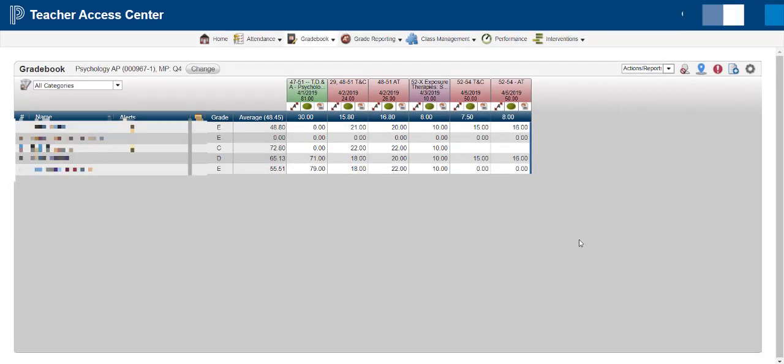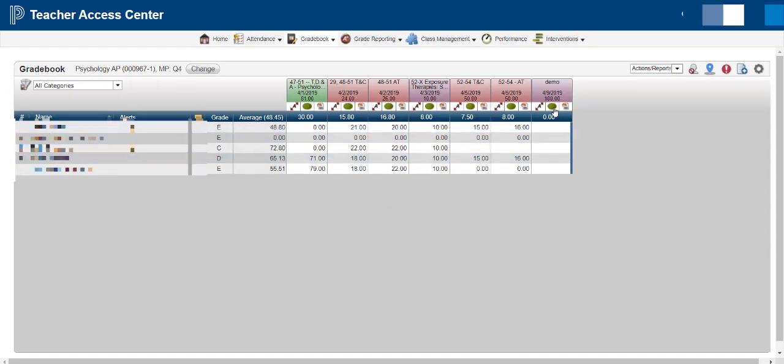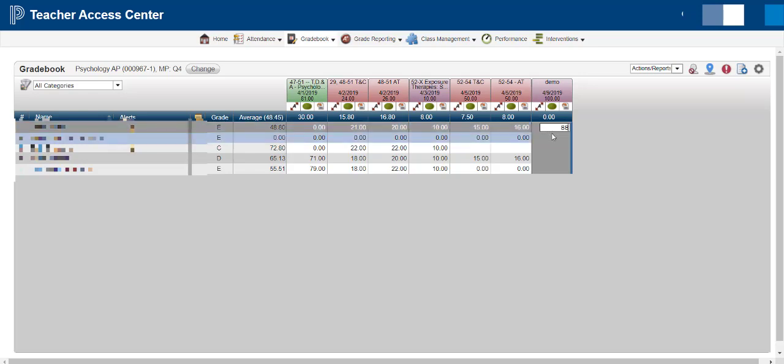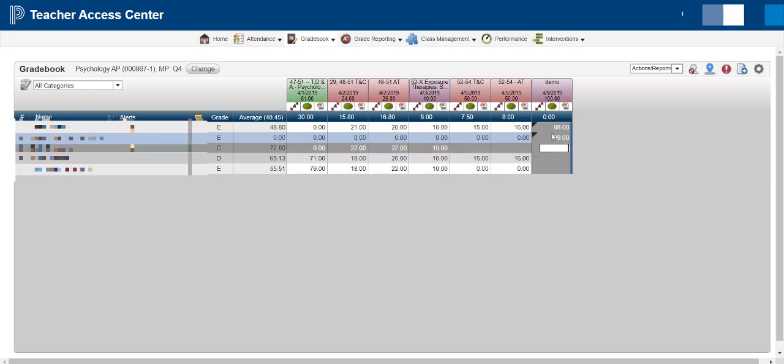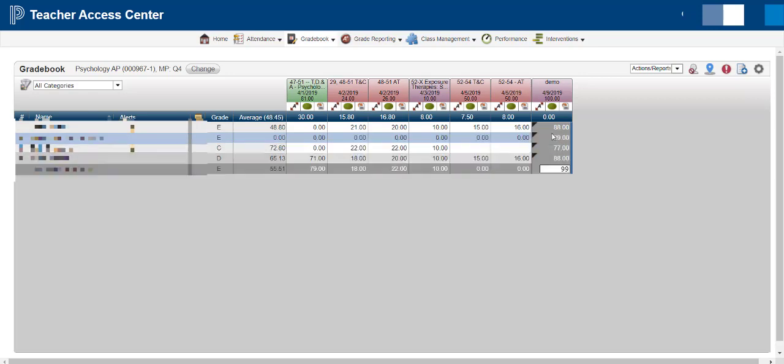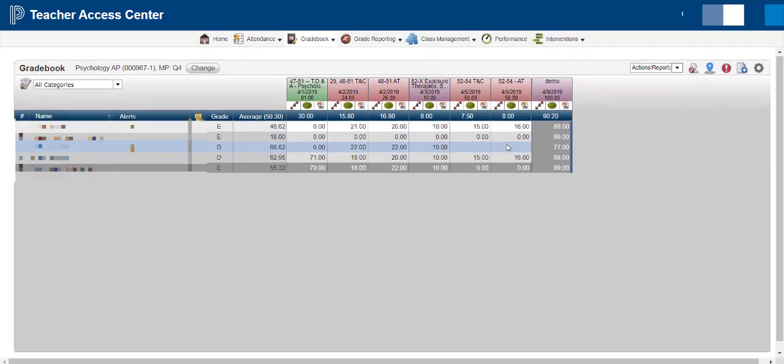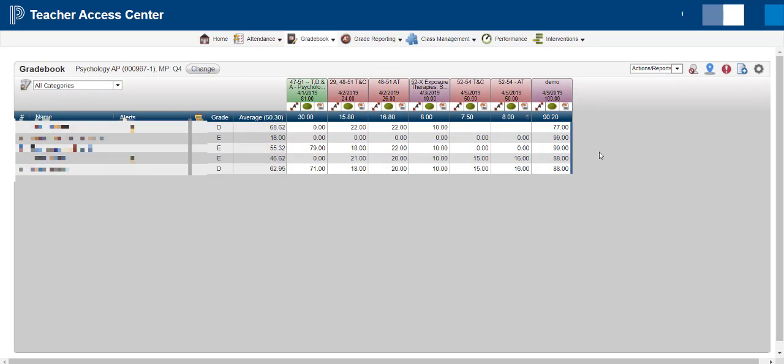Now come down and click Save, and you'll see the assignment has been put into your gradebook with no scores, but the assignment's there. So to enter a score, you simply click inside and type in your score for each individual student. You can do that. Click and type. Very simple to add those in. You can see how immediately after saving, the score we put in impacts the student's overall score in the average column.